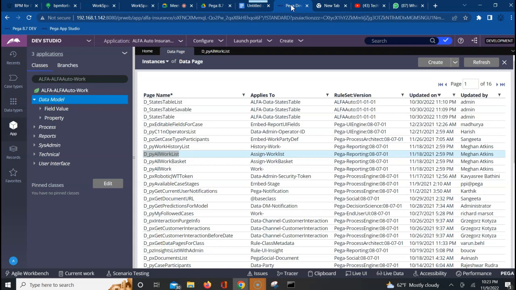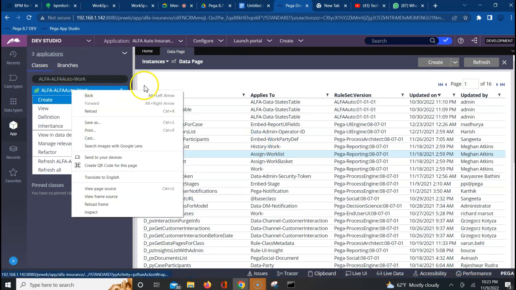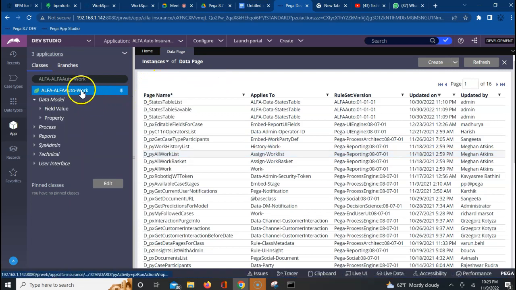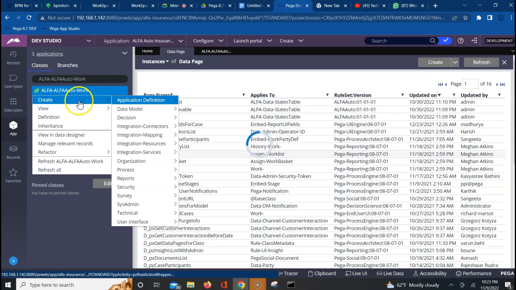Slightly intriguing topic, but good to learn. Don't worry if you find it hard to understand. It's fine. We'll be using this a lot, and I'll go into much more detail, so it will start getting easier. But just understand that there is something called a data page rule, using which you can create data pages, and it is a better option compared to report definitions and Obj-Browse. That is what you have to remember from today's class.